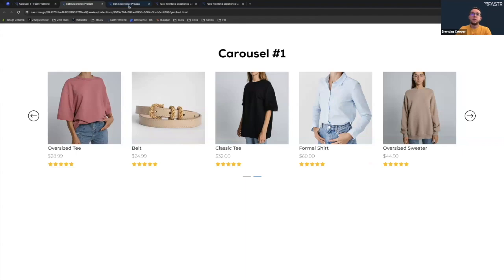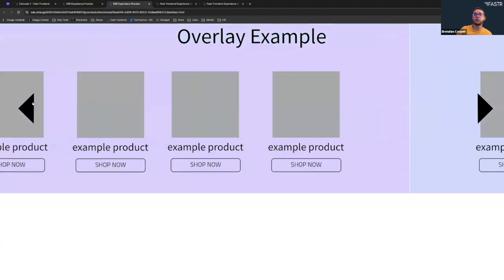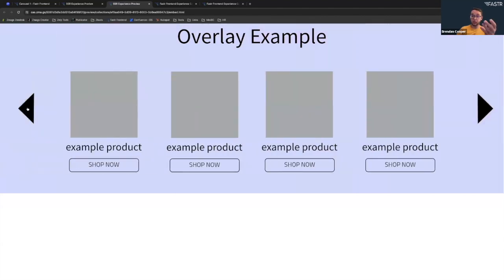and we don't have to worry about it. It's a little bit more clear in this example: if you want the product images to slide behind the arrows, you'll see the arrows are automatically going to be in the very front. So that's another stylistic feature.